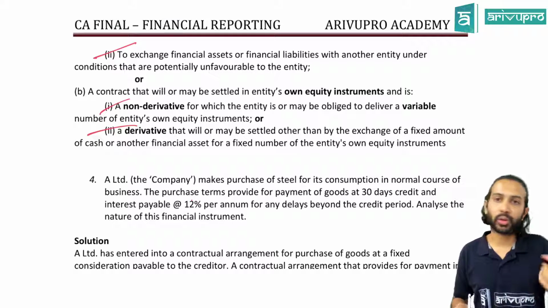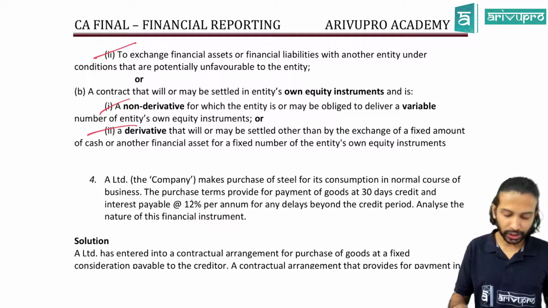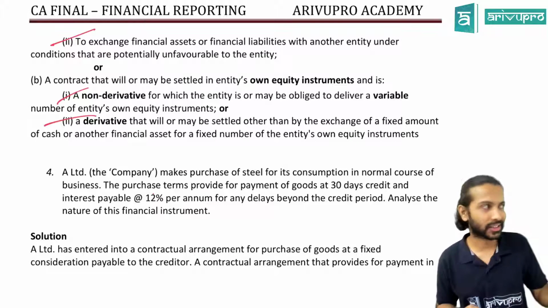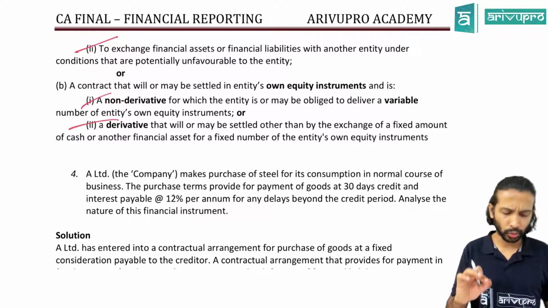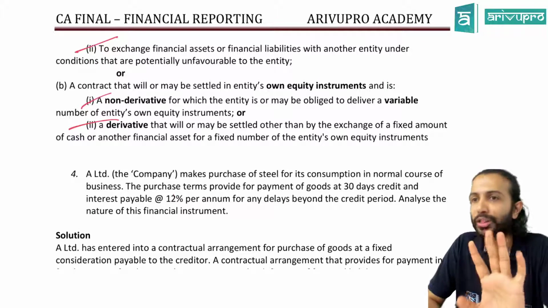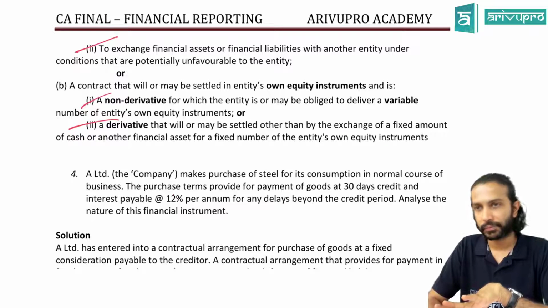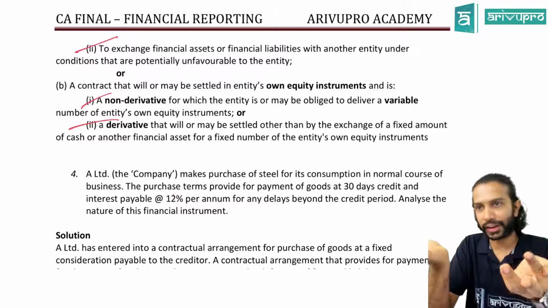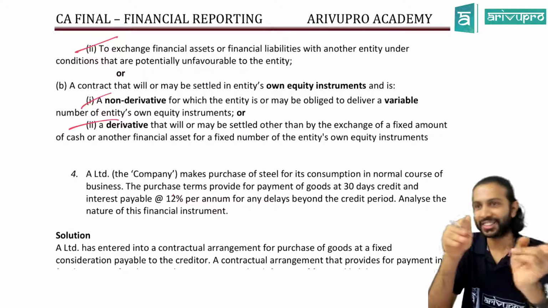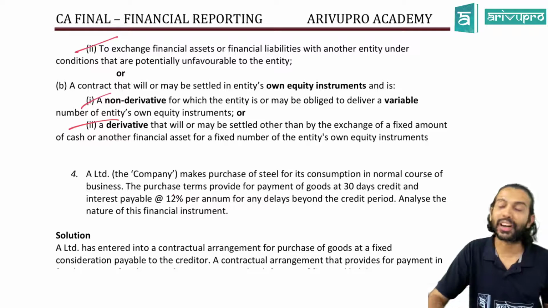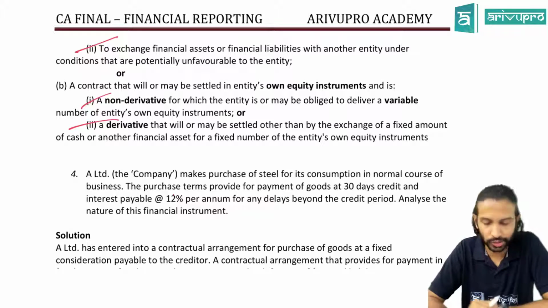This we will take later. I told you a derivative could be either a financial asset or a financial liability. We will not spend time on it now. First we need to know the meaning of derivative and all that stuff. That is taken up as a separate section altogether. So don't bring that in here. But just know that a derivative can't be both. It is either a financial asset or a financial liability, and it could change. First month it could be a gain. Gain means you'll record it as a financial asset. Next month it could be a loss. That means you'll have to do mark to market accounting. Fine, we'll cover it. Separate section it is. So let's leave that out.